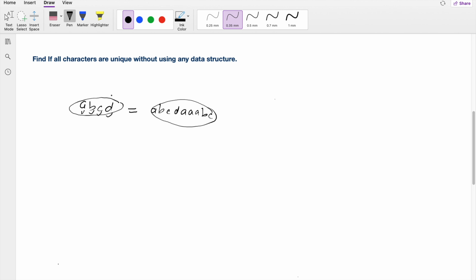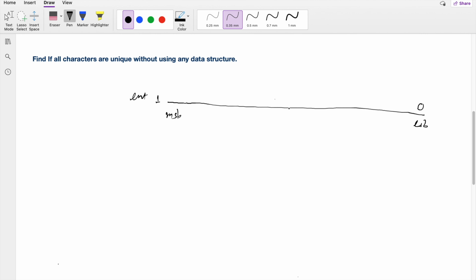In Java, an integer has 32 bits. So whenever we declare an integer like int 1, it will have 32 bits, starting from the least significant bit, LSB, to the most significant bit, MSB, and there will be altogether 32 bits.